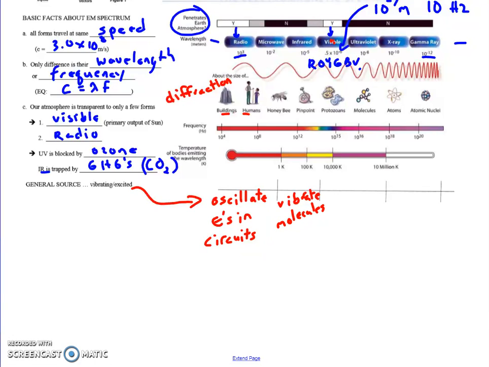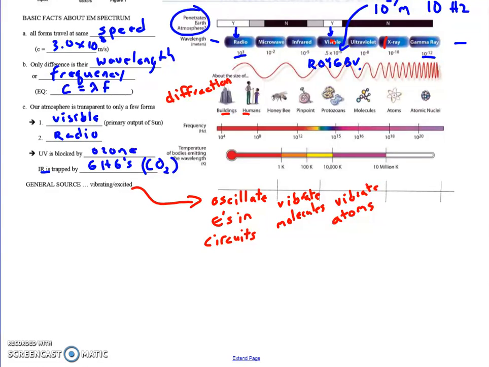If you want to start producing visible light and ultraviolet and even what we call soft X-rays, more towards the low end of the frequency of the X-rays, we would vibrate atoms, even smaller things. Okay, so that's getting into the excitation of electrons within atoms. You can think of that as a vibration of sorts. It's not a perfect analogy, but it gets the idea across.